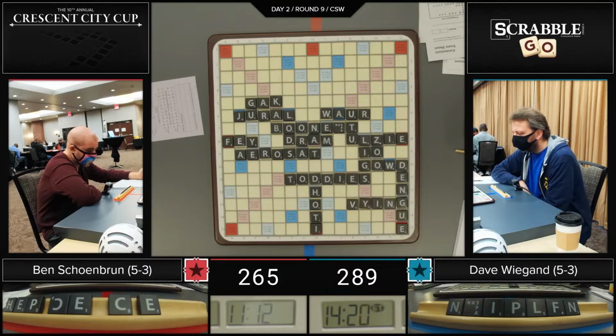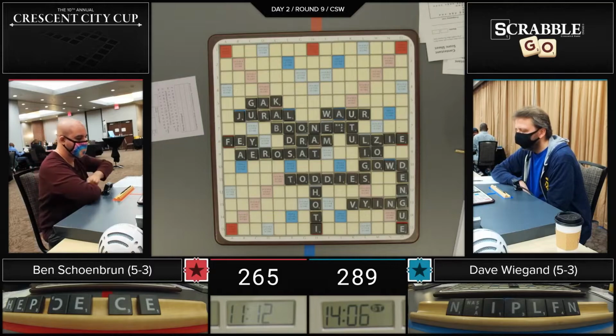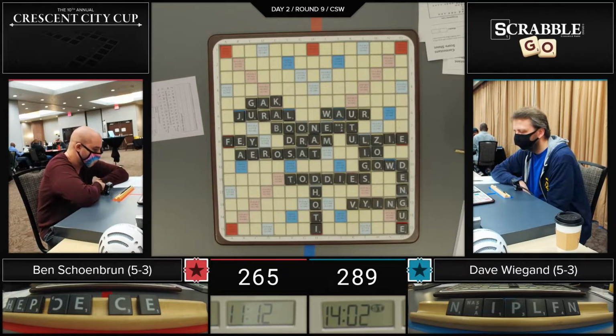So a few options there. Gak is certainly competitive with all of those. It scores quite well, but there were probably slight improvements again for Ben to make there. Yeah, and mostly a positional thing, right? Like he is still losing. After this, he's down 25 or so.